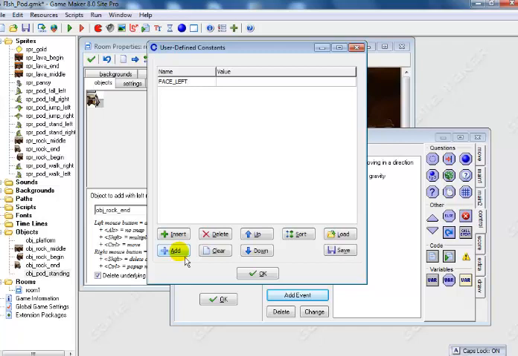What I'm doing right now is adding constants for my system, and the next one will be FACE_RIGHT. We enter one in there. So that's one, and that will be two. Good. Click on OK.